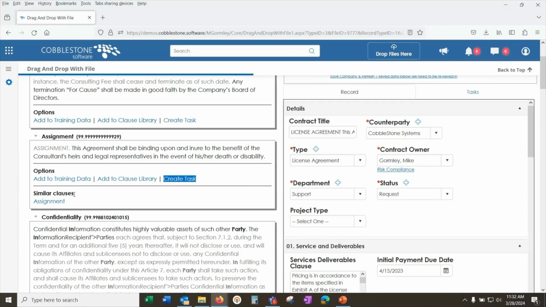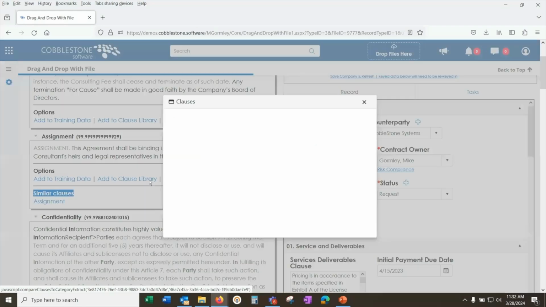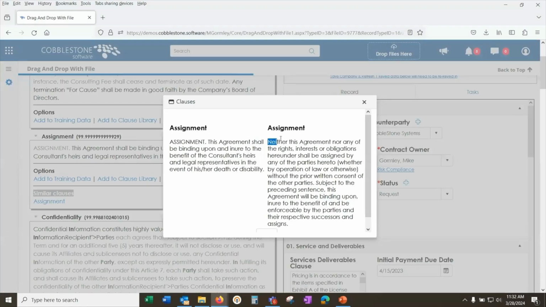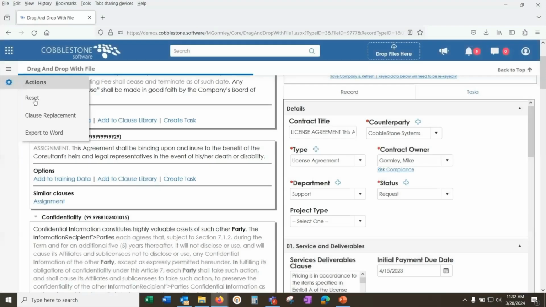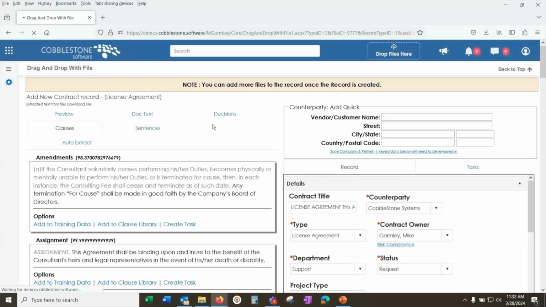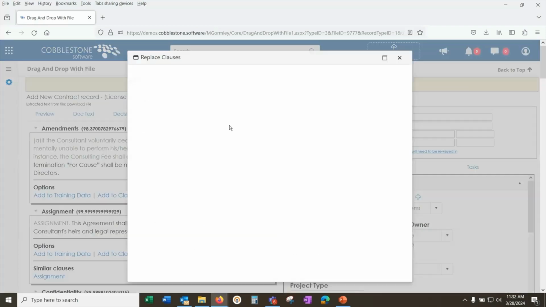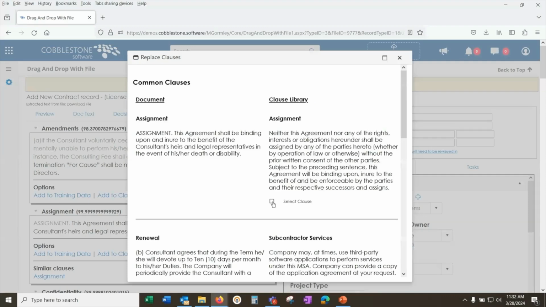The final one that we're looking at here, this enables the user to have a quick side-by-side comparison to see, okay, here is the language the vendor's proposing. Here is your standard language within your clause library. It provides us with that side-by-side comparison to say, okay, how differentiating is our language? Now, a step beyond that, it would then enable the user to say, well, the language they're proposing does not align with our standard playbook or the clauses that we typically recommend. We then have the ability to come in here and tell the system we want to strike their language and insert ours as a redline version of this document.